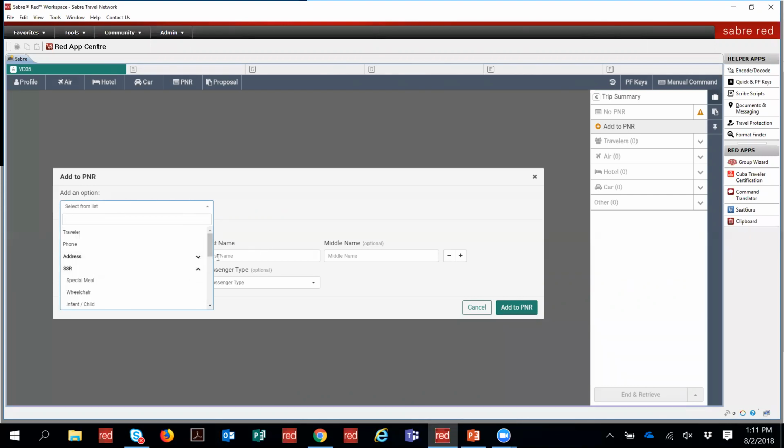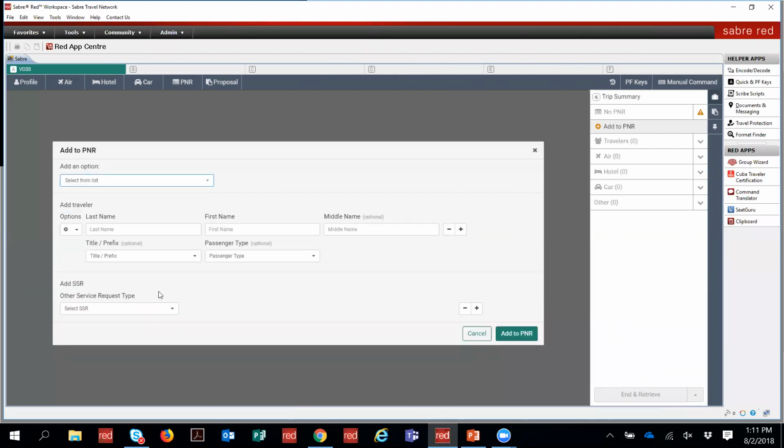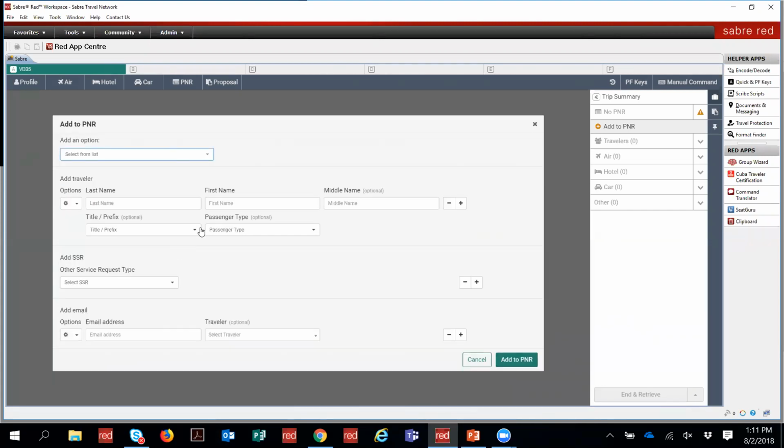Your SSRs can be added from here, so special requests for wheelchairs and special meals, baggage, unaccompanied minors, pet details, or OSI SSR detail that you can generate through here, as well as adding or updating or changing email addresses.